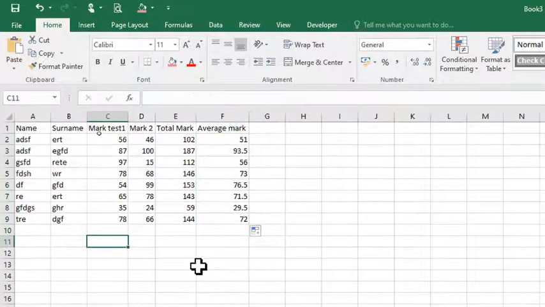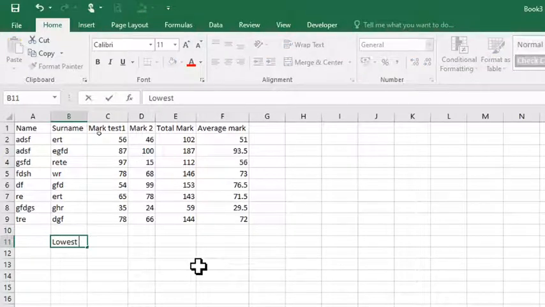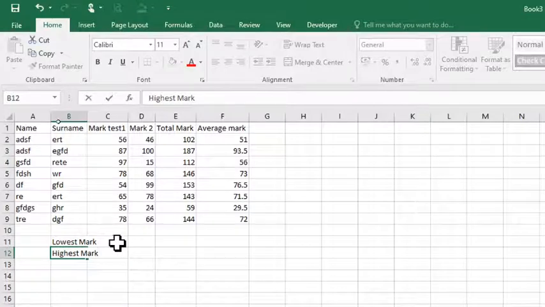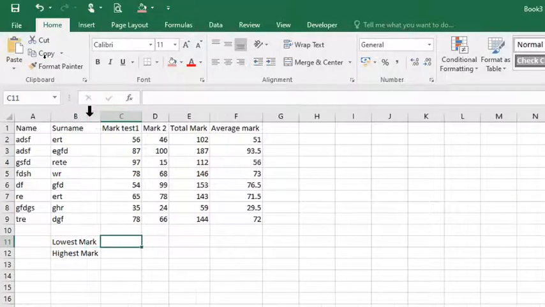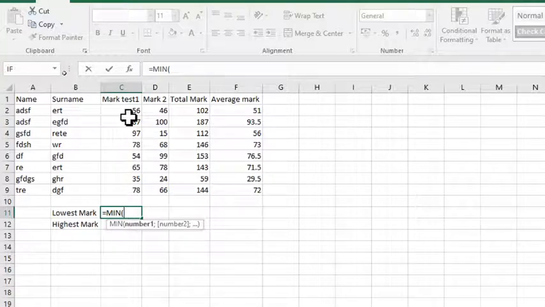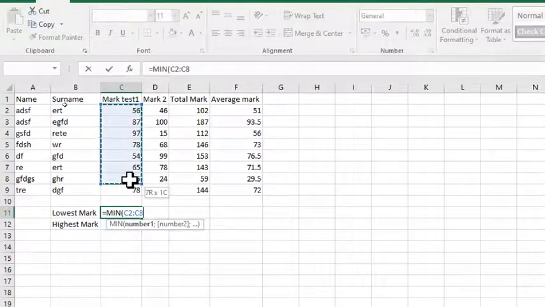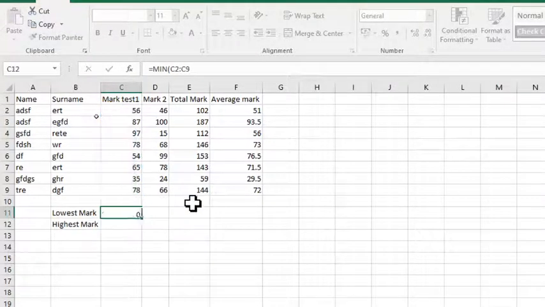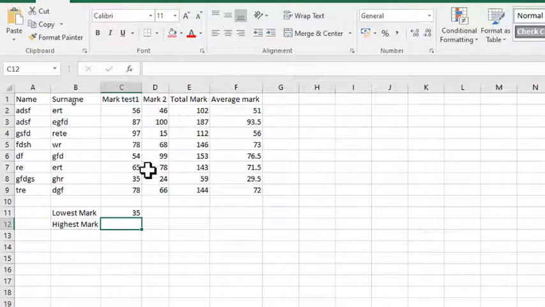Over here, for example, I want the lowest mark, and I want the highest mark. I'm going to make this fit, and the function that we can use here is min, and then I select the range that I want to apply that function to, and there 35 is our lowest.